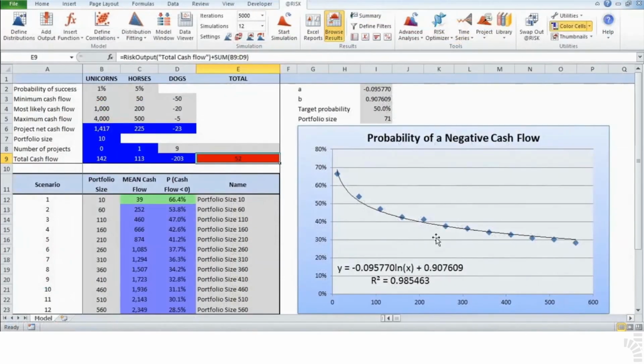If you want to be certain that you will make money, in other words, that the probability of a negative outcome is 0%, you could do this by writing a 0 on cell I4. This would require a portfolio of 13,055 projects. Evidently, there will be a financial constraint on seed upfront money before these numbers are achieved. Therefore, we demonstrate the power of diversification on portfolios of mutually independent seed projects.